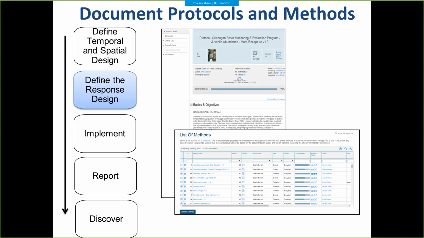Our major goal is to help improve access to information and promote communication. By doing that, we've created this tool which you step through to document your methods and protocols. We like to think of methods as the atomic piece of the puzzle. We have multiple methods documented and multiple people can use a single method in their protocol. For example, if I collected fish length data, I could go to Monitoring Resources, search for fish length methods, and then use that in my protocol. Protocols we define as being more specific to a project with certain objectives and goals. Those are a little bit more detailed and they contain multiple different methods, but the method pieces that describe the actual step-by-step process of data collection can be reused in different protocols.